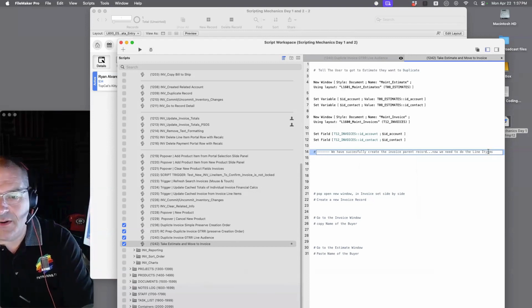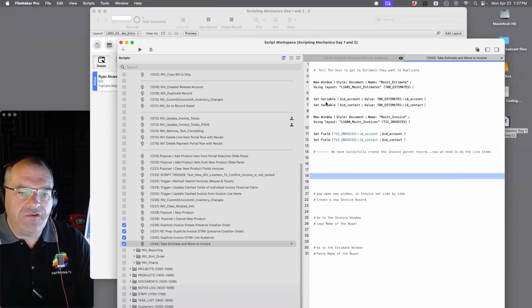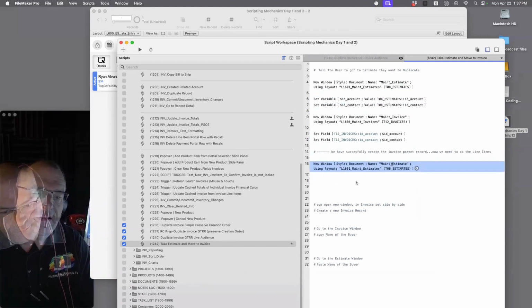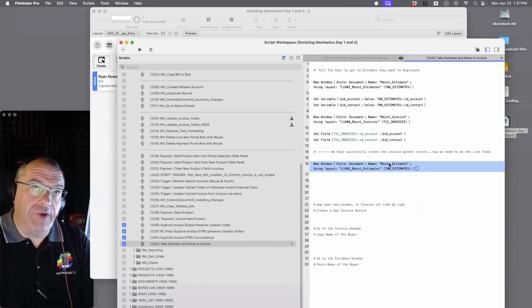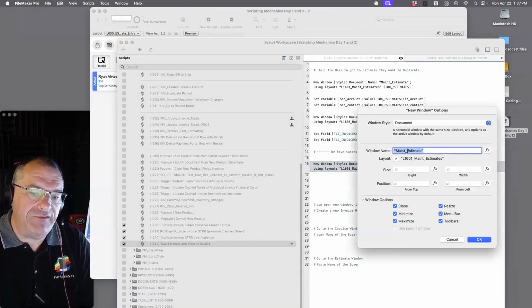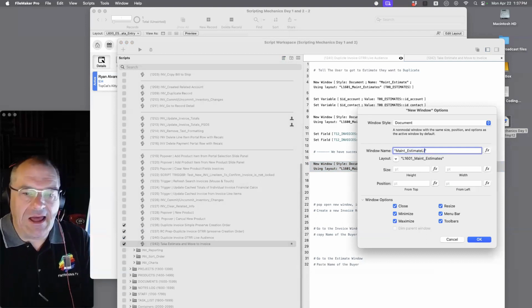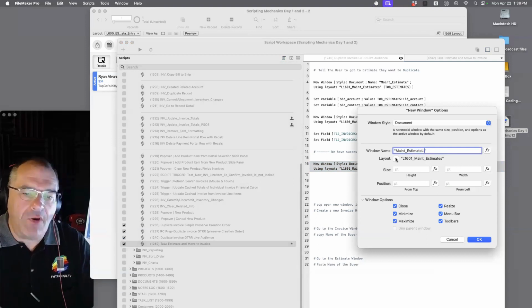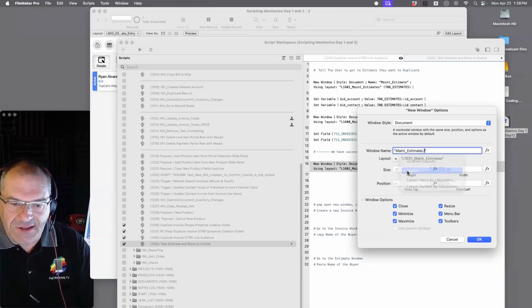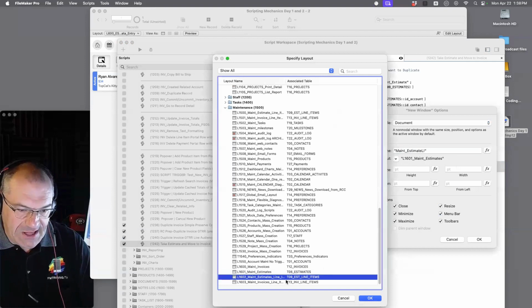And I can't spell, but I'm typing very rapidly here, okay? So what we want to do is duplicate or pop open a new window. So now we had 3 windows. Now this will be windows number 4 and 5. Now I'm giving the windows specific names. Notice that I'm doing that. I may have not pointed that out, but I'm being very specific. I'm going to say, create me invoice line item, okay? And I'm going to come over here and see invoice line items, and I want to target the layout to open will be the invoice line items right here.